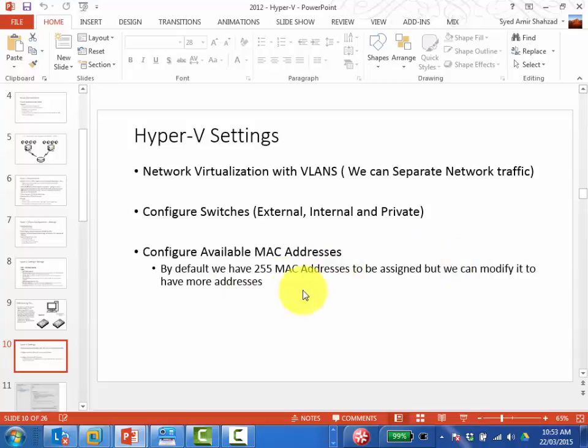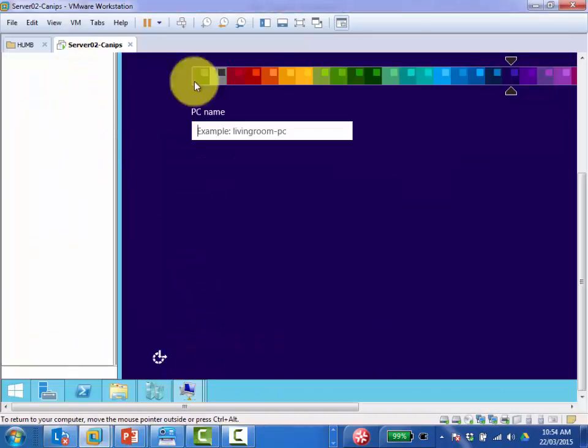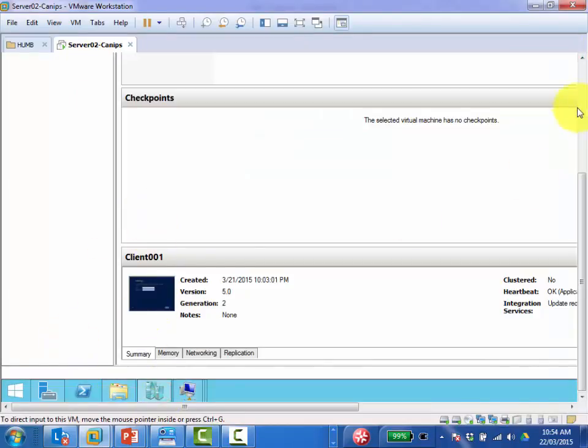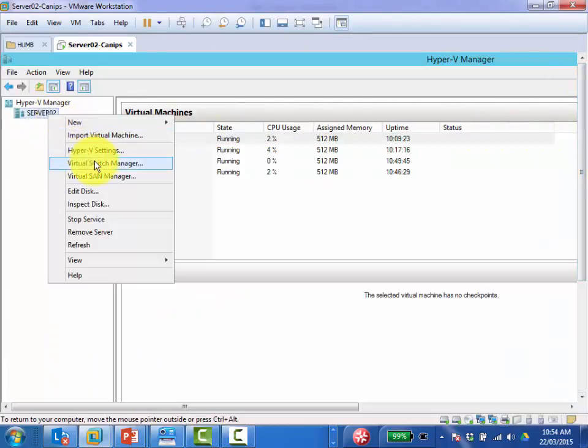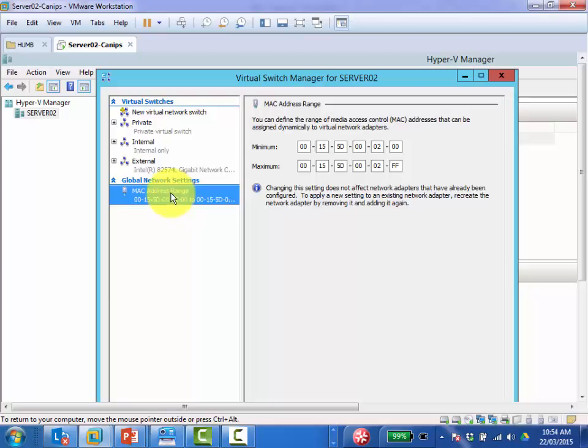So there is a MAC address range, just like DHCP has an IP range; Hyper-V has a MAC address range for all those newly created machines. So if I go to Hyper-V now and go to the switch manager and show, this is the MAC address range. Since it's not hardware, companies are not creating that, so companies have no way of knowing that there's a MAC address for a virtual network interface card as well. So Hyper-V itself has a huge range of MAC addresses to assign to any newly created machine's network interface cards.